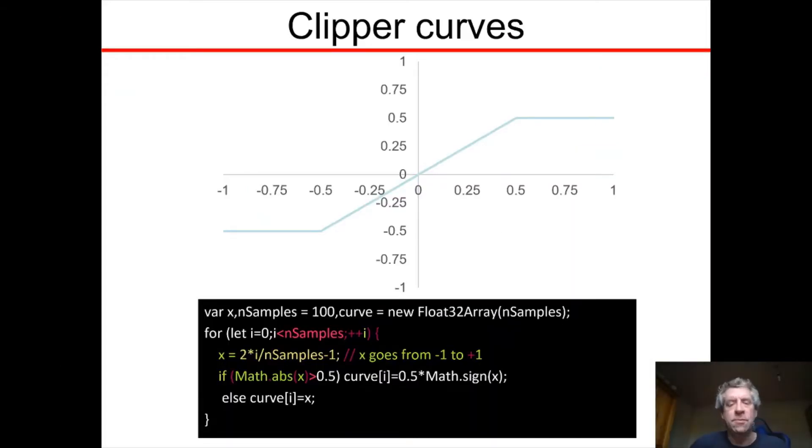That's because I took the code from somewhere else. So if it's above 0.5 then it gets fixed at 0.5, if it's below -0.5 then it gets fixed at -0.5. This code produces this curve, which is exactly what we want if we want to clip the signal at 0.5 or -0.5.